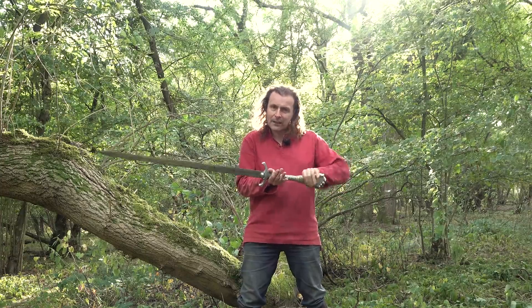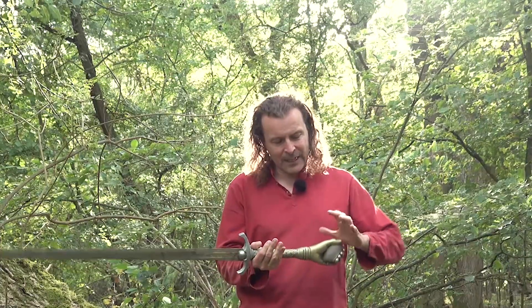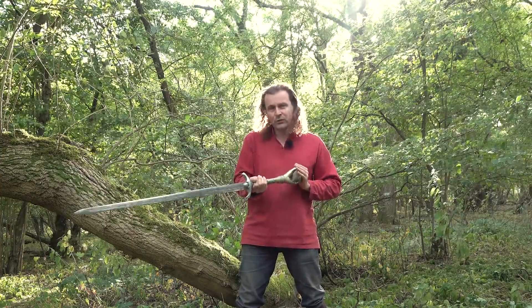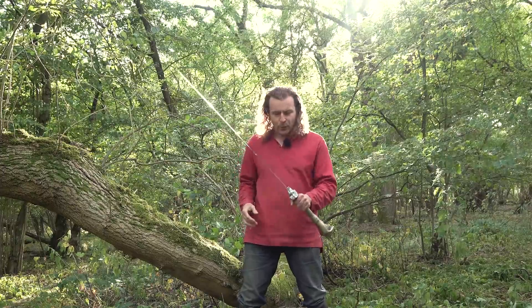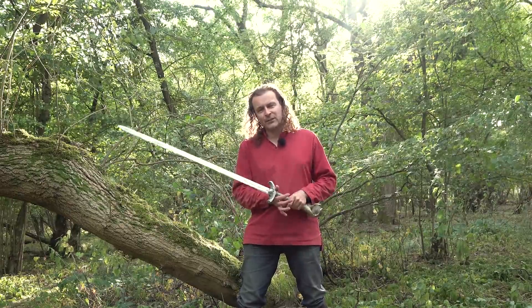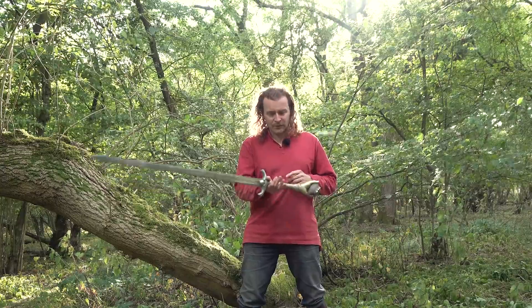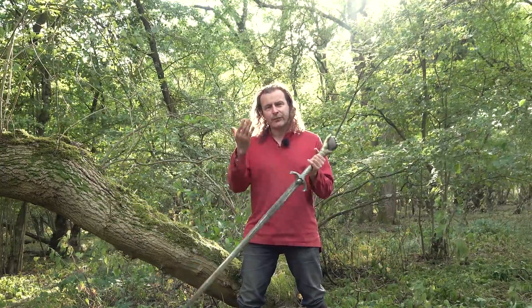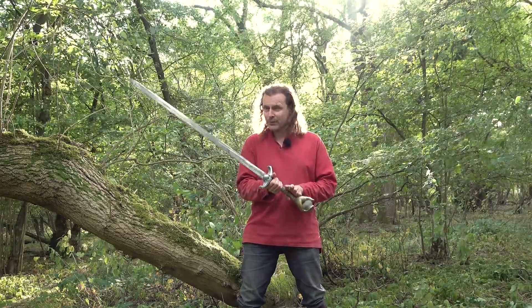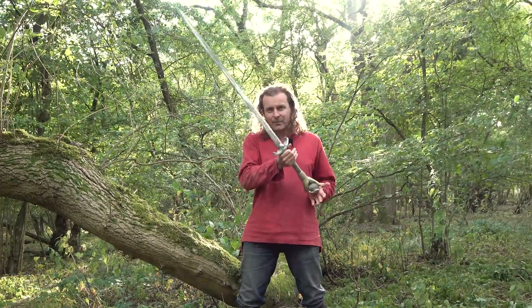The mind stone itself is a little cumbersome — it sort of holds on with this hand shape and it isn't quite as easy to do half-swording techniques. Hawk doesn't use those at all, but you could potentially do half-swording techniques with the mind sword. Of course one of its major strengths is the fact that it's magic, and I have been given some tips on how to make the mind sword do what it does in the movies. In the movie the sword can come to life and fly into the hand of the person wielding it if they picture it strongly enough. So let me try that — let me see if I can get the mind sword to fly into my hand, much like Hawk did.